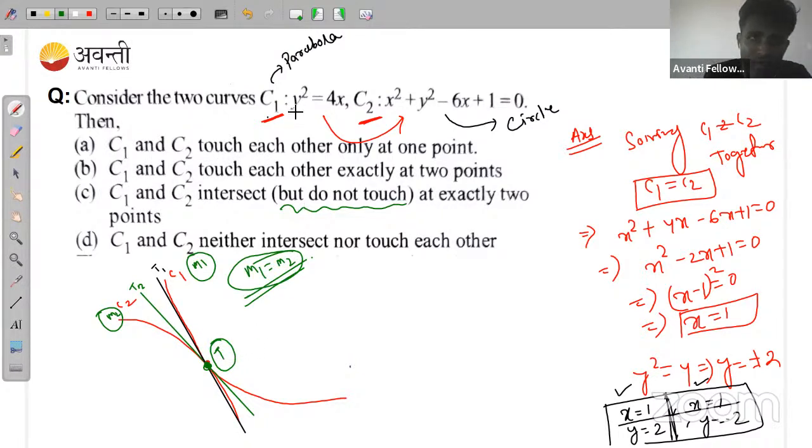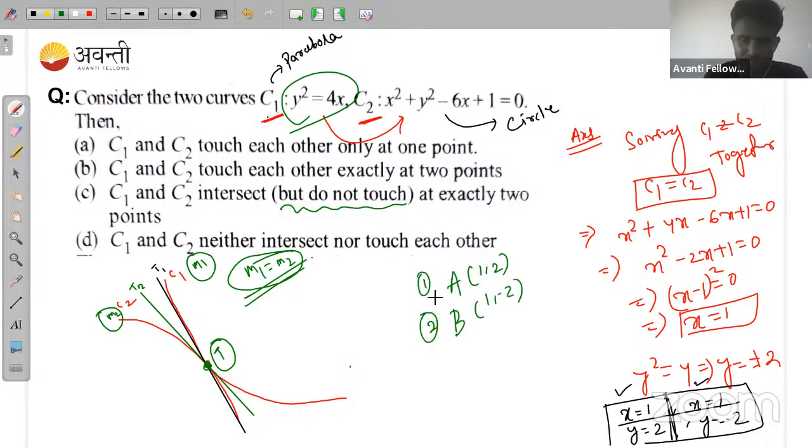Now, what you have to do is, this is your curve. This is the simplest curve you can use: y square is equal to 4x. Now find its tangent. So find the slope at this point. Let's say point A we got was (1,2) and point B we got was (1,-2). We have to find the slope for this curve and for the other curve at the point (1,2), whether they are equal or not, and similarly at (1,-2). It will take 2 minutes to do it. If you have time, you can try it.